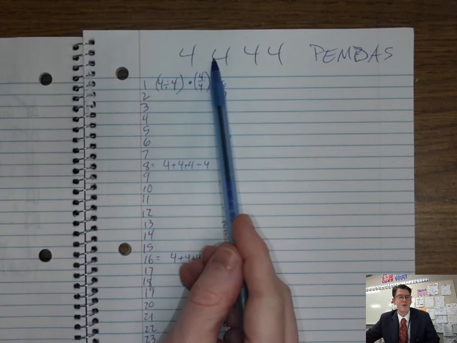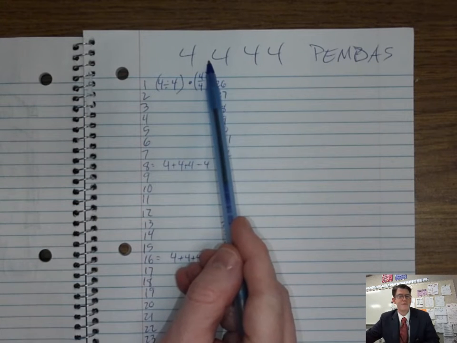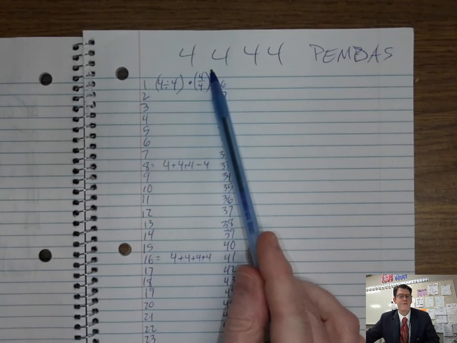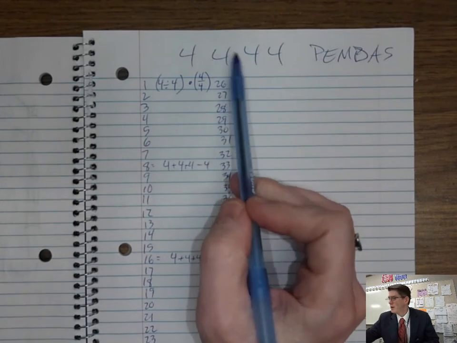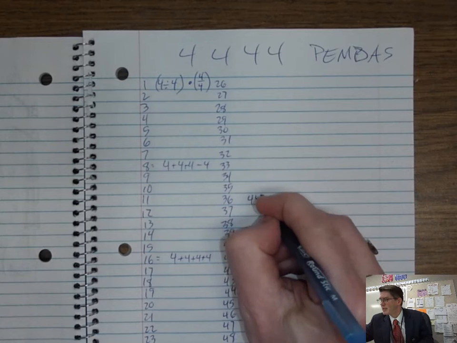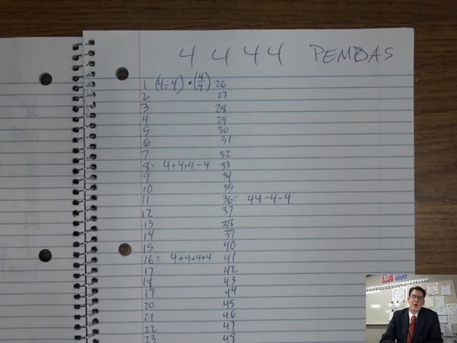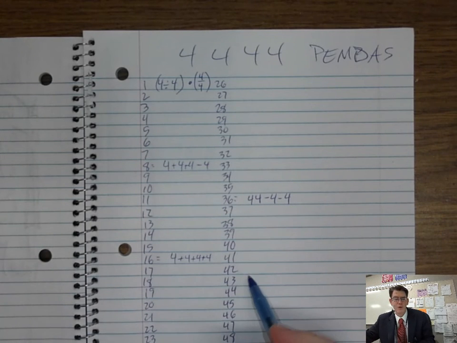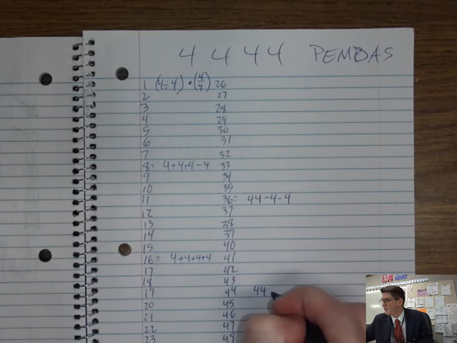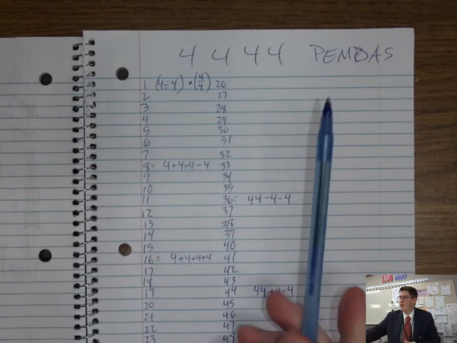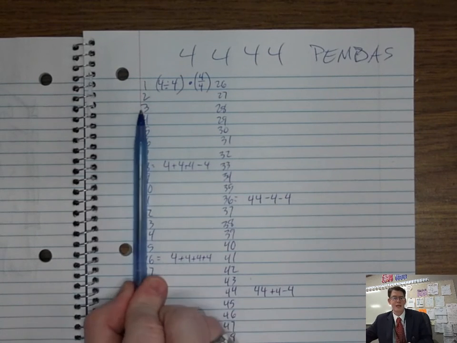We can combine the two 4's to make 44. Oh, so I'm over here by 44. So if I do 44 minus 4 minus 4, that's 40, that becomes 36. 44 minus 4 minus 4. So you can combine these 4's in ways that get the different numbers. Now, if I did 44 minus 4 plus 4, I'm right back to 44. So now I've got 44 plus 4 minus 4. Or if you want to do minus 4 plus 4. The trick is just knowing that parentheses are done first, and you're reading it from left to right.